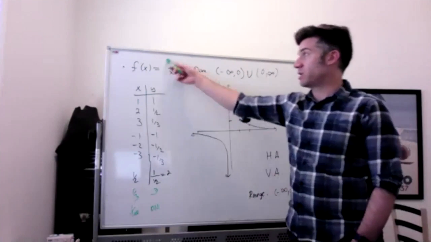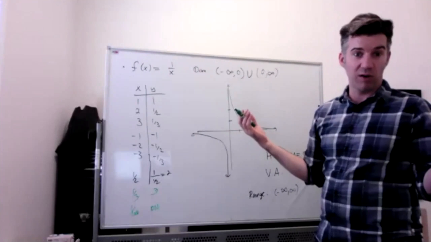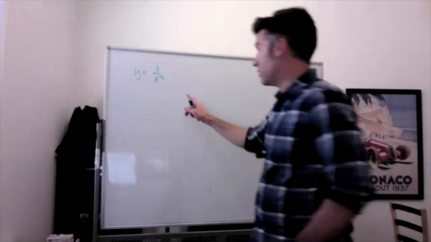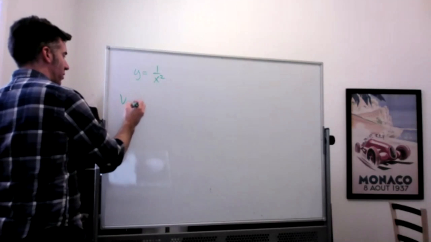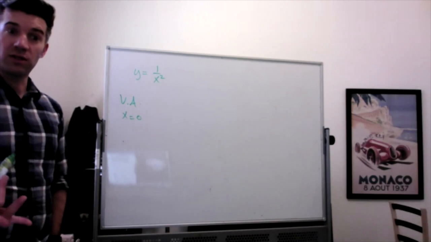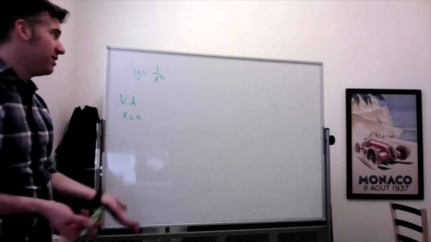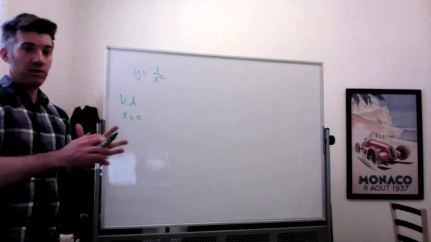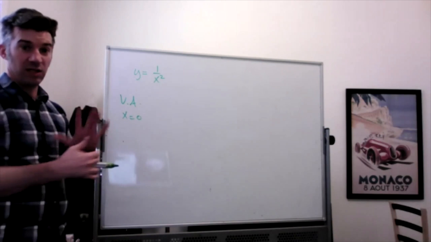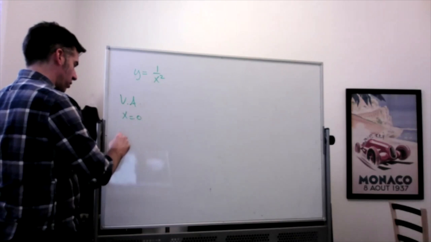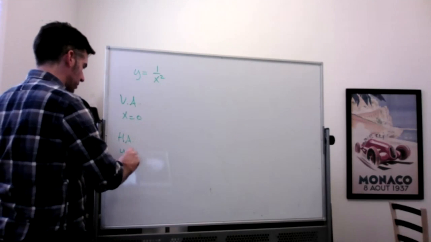You can also just look at the expression here and say, oh, if you're dividing by 0, that's going to be where you have a vertical asymptote. And so in a similar way, we're going to see that this function also has a vertical asymptote at x equals 0. Because as x gets very, very close to 0, the y values are going to get huge. And that's something that's generally true. If you have a fraction, if the denominator gets small, the whole thing gets big. If the denominator gets big, the whole thing gets small. So you have a vertical asymptote at x equals 0, you have a horizontal asymptote at y equals 0.